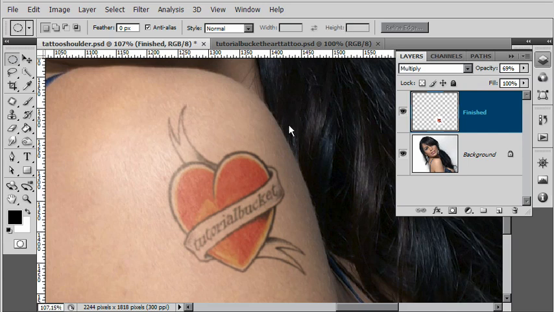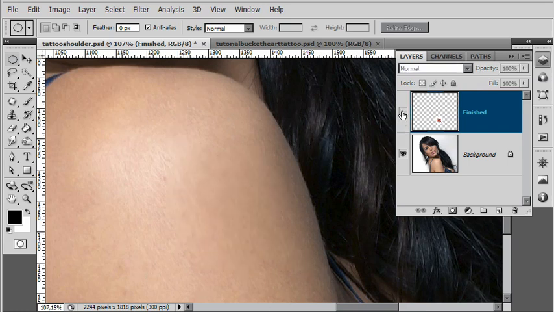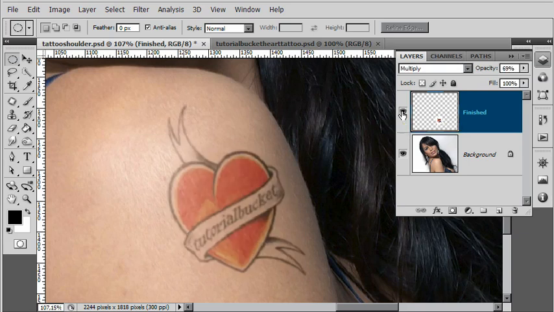This time what we're looking at is creating fake tattoos. Now if you have a look at this image we've got in front of us here, that looks pretty convincing, but as you can see, fake, fake, fake. It's not real. In this tutorial we're going to learn a couple of special tricks that don't normally get covered in the other net tutorials on how to create tattoos. In particular, you'll notice how well this blends in with light reflections. A special little secret I'll show you and how to get that effect.